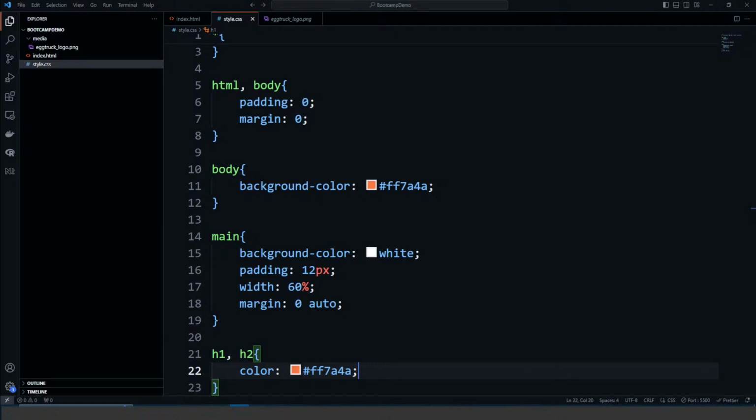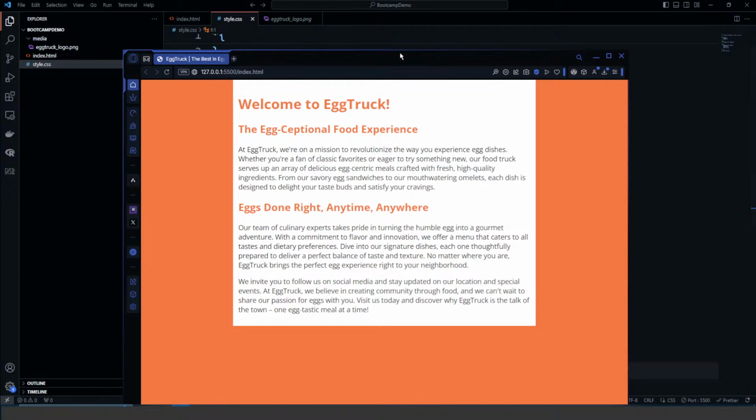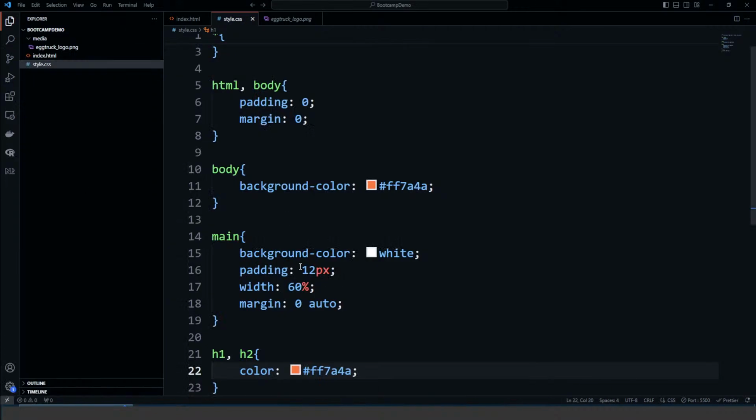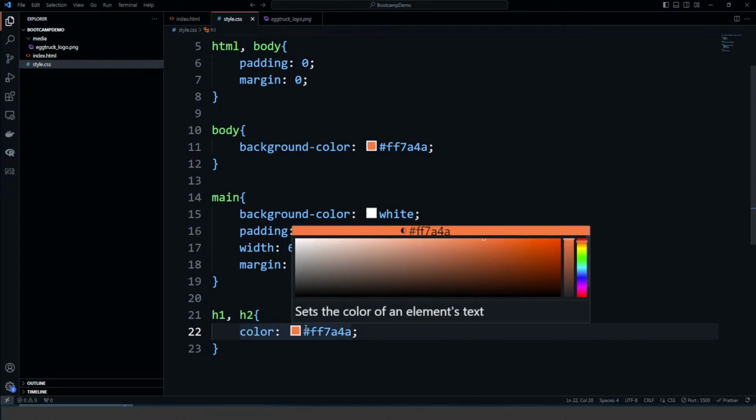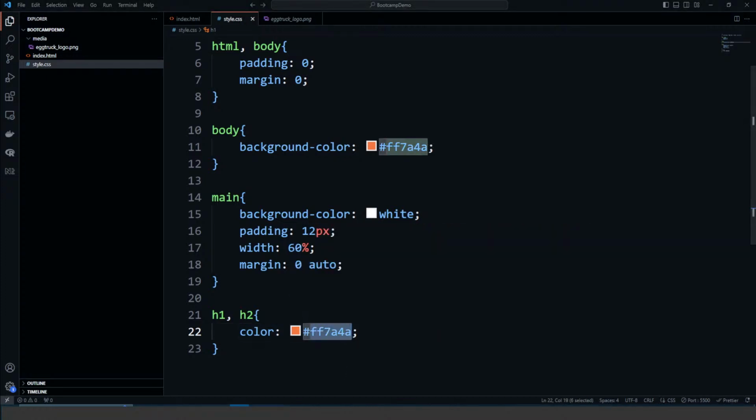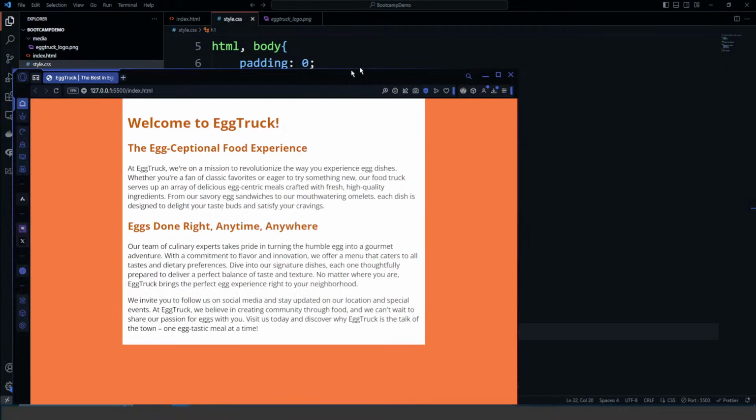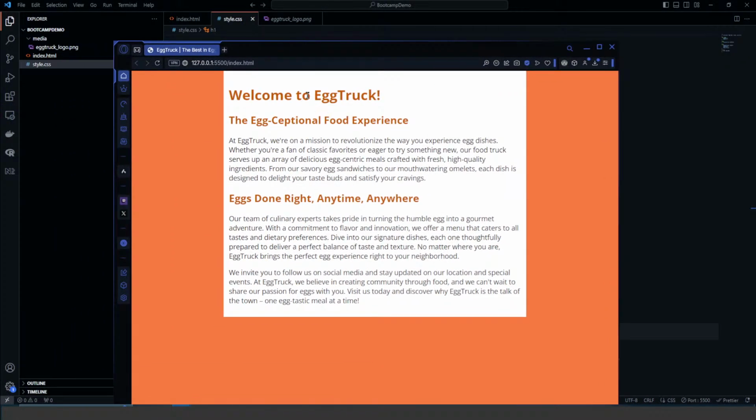Right, it might not have great contrast for us. For the purposes of this demo, it's probably fine. Right, but realistically, I'd probably want that a little bit darker. I might want something like CC5900, something like that. Something that would just be a little bit darker to give us a little bit more contrast, to make it a little bit easier to read.